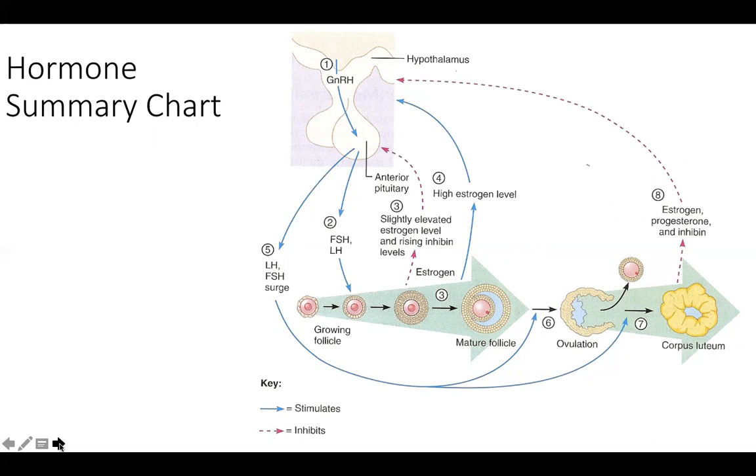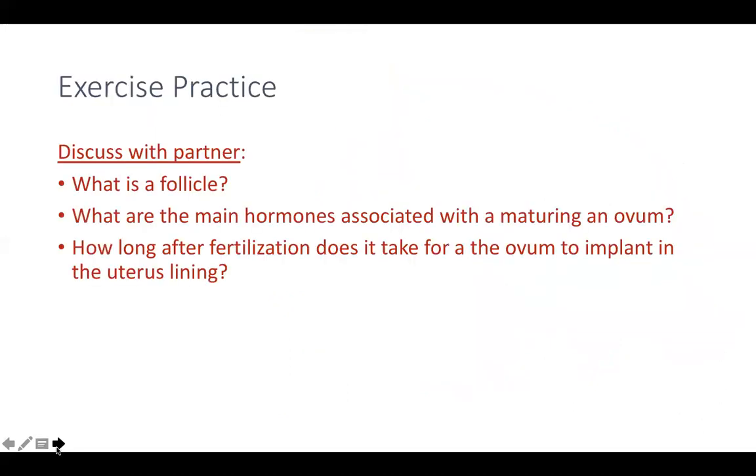In the second half of the cycle, estrogen will inhibit gonadotropin-releasing hormone, progesterone will as well. However, at the very end of the second half of the menstrual cycle, progesterone and estrogen levels dip off a little bit, and then the cycle starts over again where estrogen acts to stimulate the menstrual cycle. So we don't have partners because this first lecture is online, but this would probably be a good brainstorming activity for yourself. And you definitely would like to know this information in case you happen to see it again.